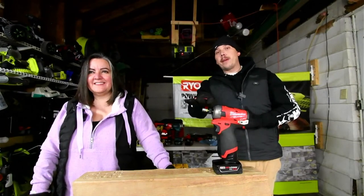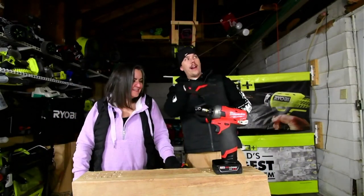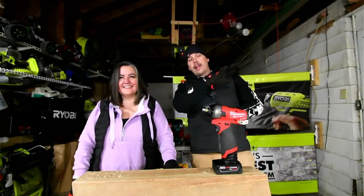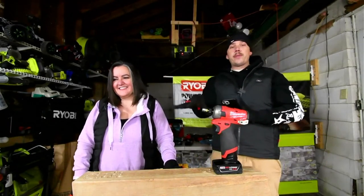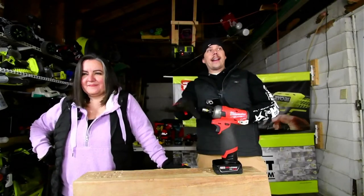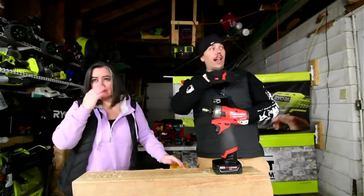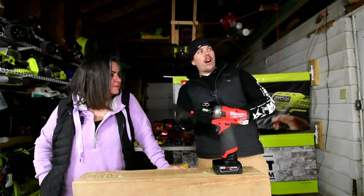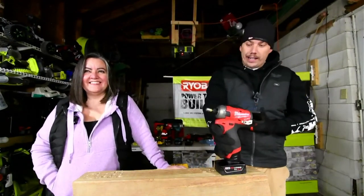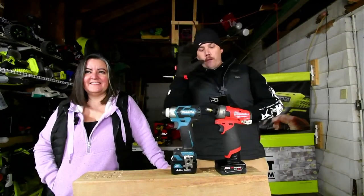Thursday's Battle of the Brushless is going to be the same, but we're going to do it with higher voltage tools. We'll do hammer drills or drill drivers, impact drivers, and recip saws, and it'll be two different people operating the tools. This is how the streams are going to be from now on. It's not going to be only two tools going at each other. It's going to be all the tools in that category going head to head, and we're going to take requests on what you guys want to see. I have like 7 different brands so far, and gaining more. I was getting a little bored of just doing Milwaukee versus DeWalt, so using all the brands for these streams is going to be awesome.